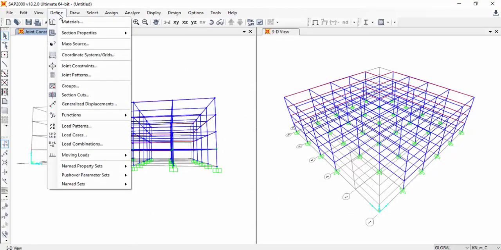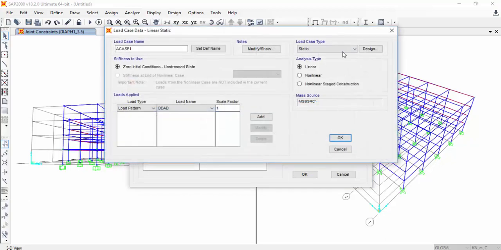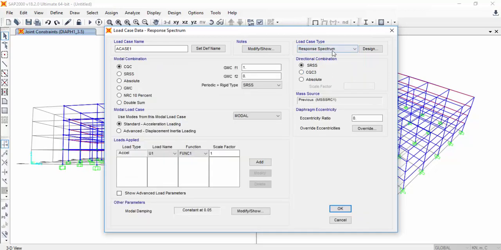Next, use define menu, load cases, choose response spectrum as the load case type and assign it a name as spec X. You can choose a specific modal combination or directional combination if you want that.